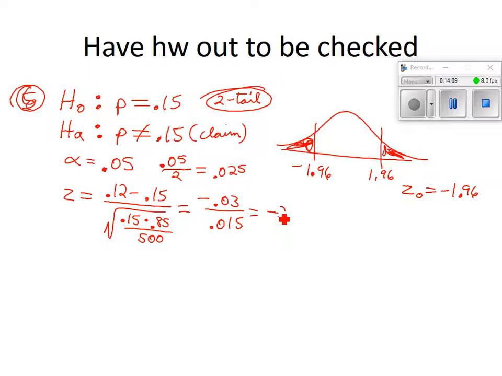It's in the... What did it go? 1.5 what? What was after that? Somewhere right here. 0.15, 0.85, 500. Do that square root right? So I got something different. Second square root: 0.15 times 0.85 divided by 500.